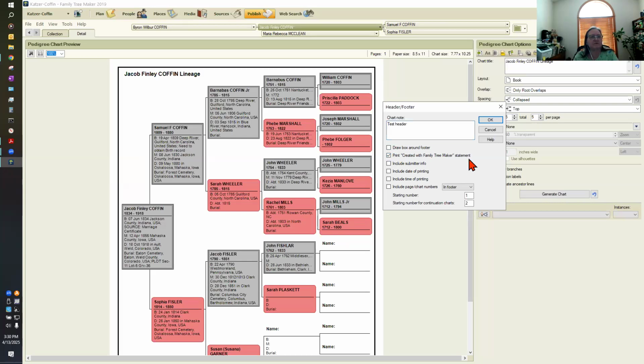Print created with Family Tree Maker statement. It includes the submitter information. Now this information is taken from the login account that you have in Family Tree Maker. So I'm going to say include this, include the date. I don't care about the time. Include the page number, and I can say put the page number in the footer or put it in the header. Starting number, and so I get my page numbers. I'm going to say okay.